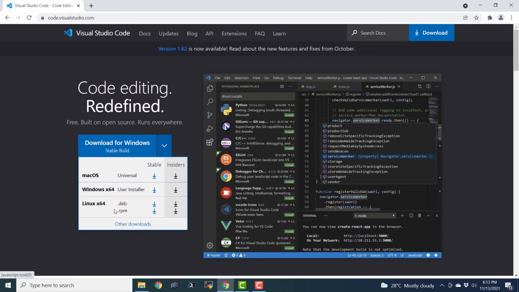We have download for Mac OS, then we have download for Linux x64 systems. We have downloads in deb format for Debian and the distributions that are descendants of Debian like Ubuntu and Raspberry Pi OS, as well as the RPM. Here in our case, we are interested in Windows x64. So I'm just going to go ahead and install this.